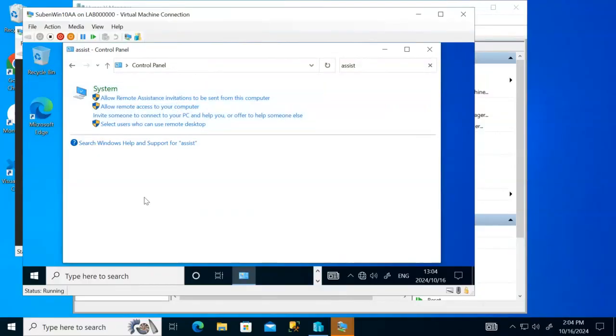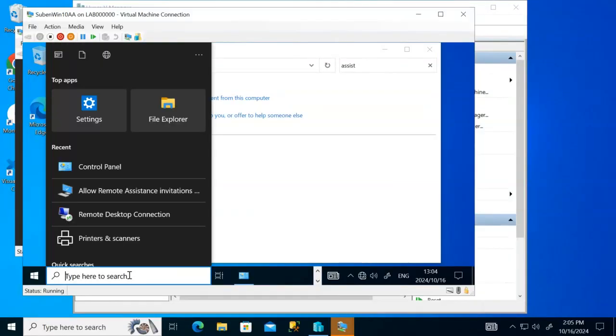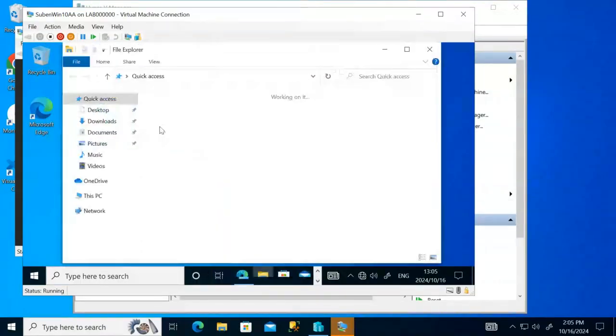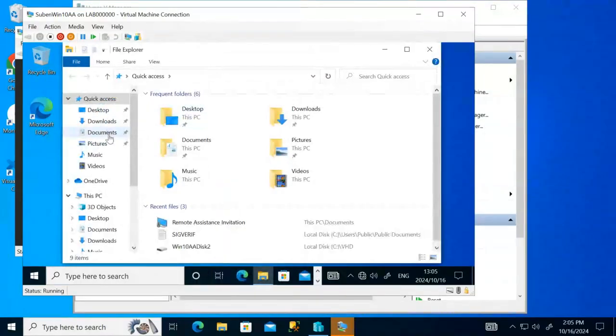So for remote assistance now, it created the invitation file and it stored it in, let's just go to File Explorer here. There's the remote assistance invitation under Documents.